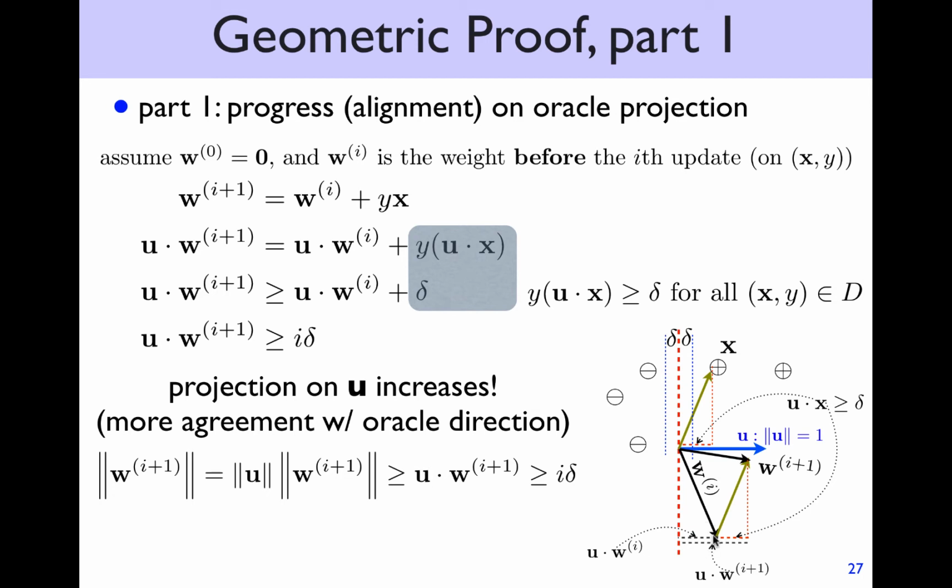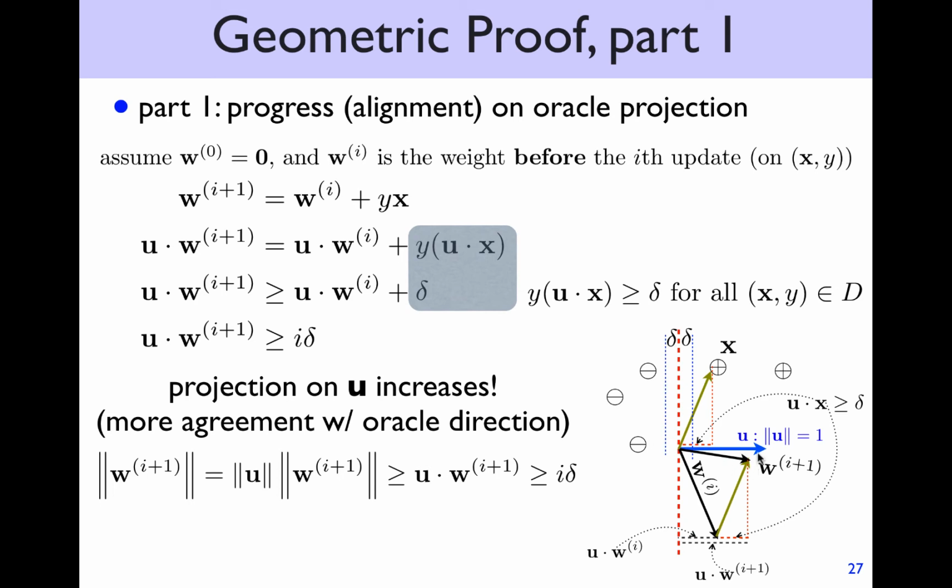And how do I fix it? Well, I add x to the current weight vector, and the new weight vector, w of i plus 1, will be in this direction, right? Because w of i plus x is w of i plus 1. So now what can I infer about w of i plus 1? Well, I can say that it's more likely to be aligning better with the oracle vector, that is, the correct direction, because we know the correct direction is to the right. So at least after this update, I can prove that it's aligning better with the correct direction.